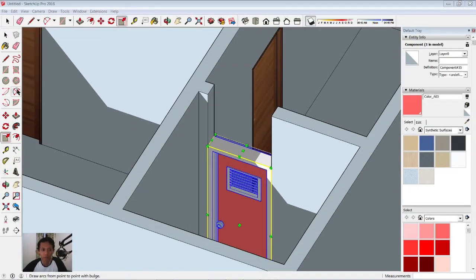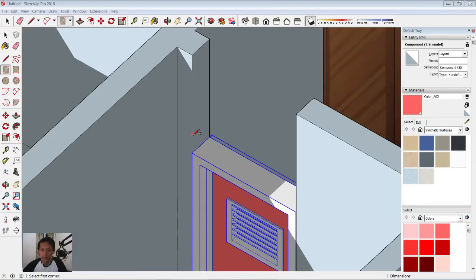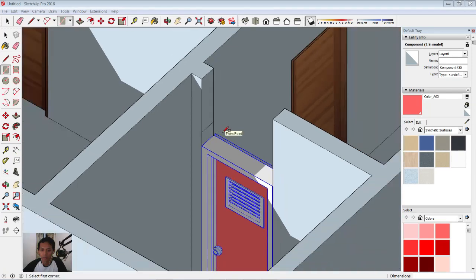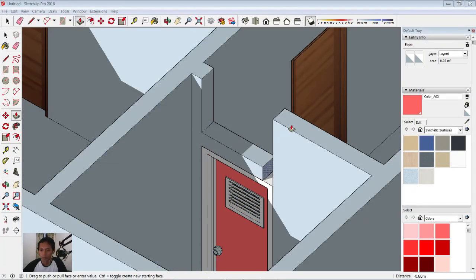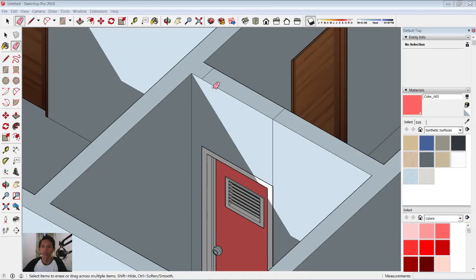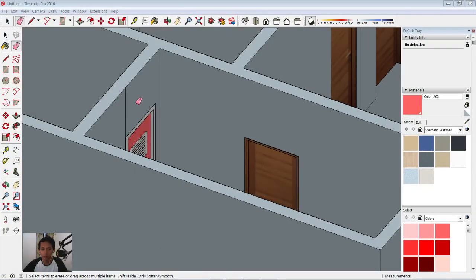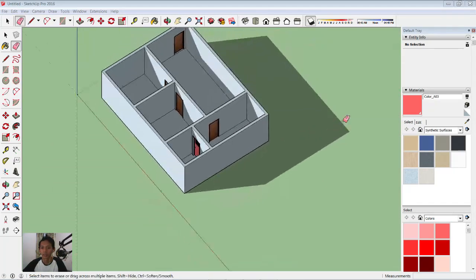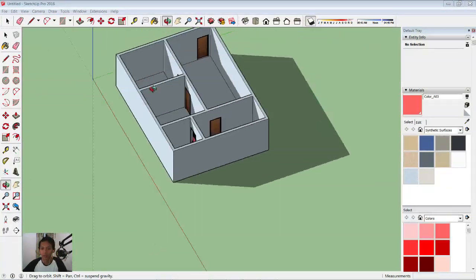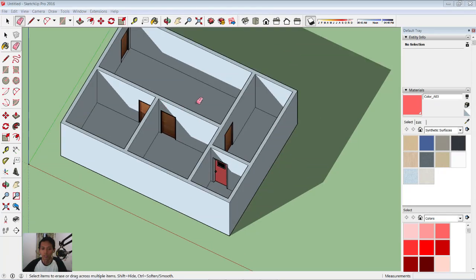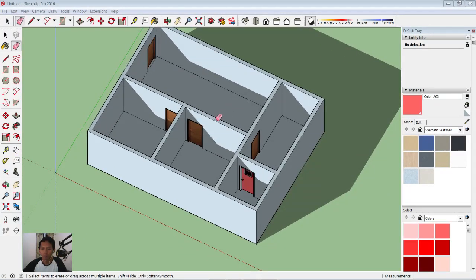Okay, next we create a rectangle in here, and then we extrude, and then extrude to the top here. Use erase tools again to erase this line object, and in here. Okay, we create a simple 3D floor plan. And for furniture, you also can download in 3D warehouse.